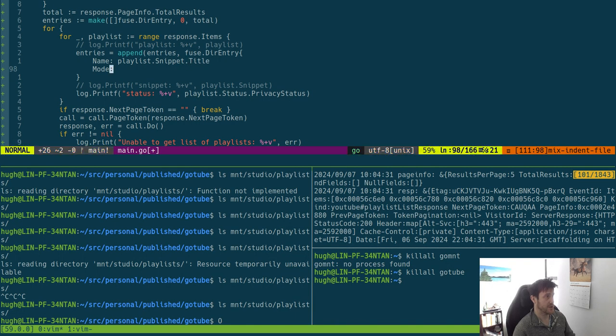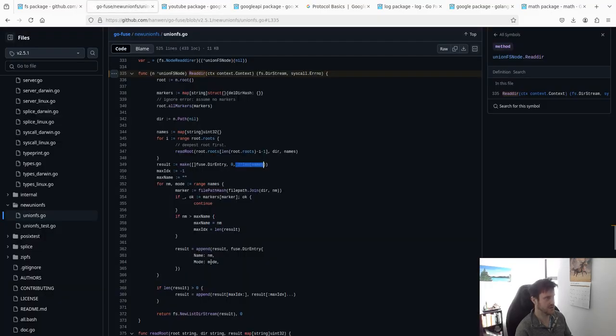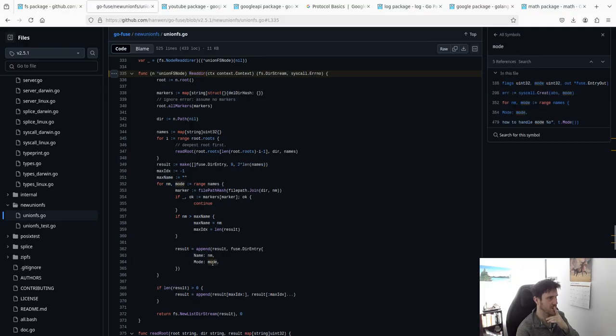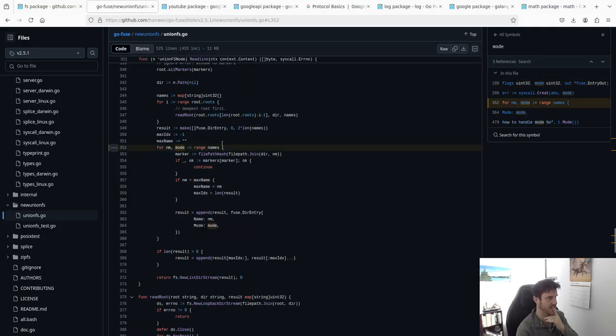Snippet dot title and our mode. So the mode of this thing they just did, mode wherever they set that. Where do they set this mode? Oh, it's just part of names. Cool.